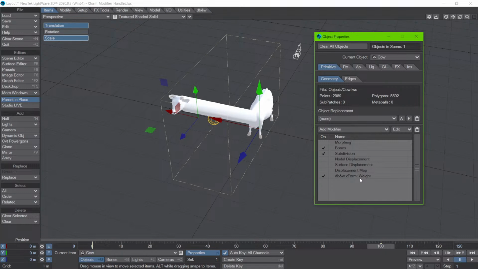And you can also apply multiple deformers, so you can have each one of them, as you can see here, it tells you the name of the weight map. So you can have multiple deformers that affect different weight maps. One thing we don't have is a way to actually select vertices or a weight map, but at least you can have multiple deformers that affect a different weight map each.